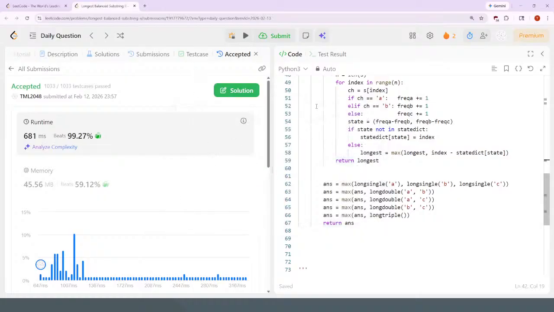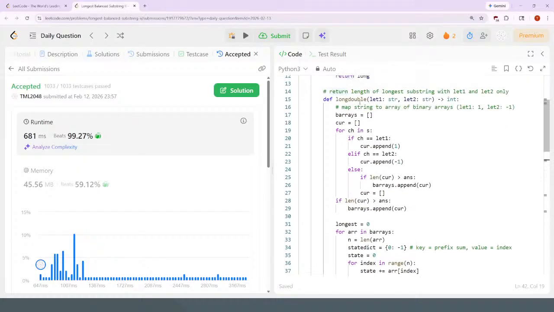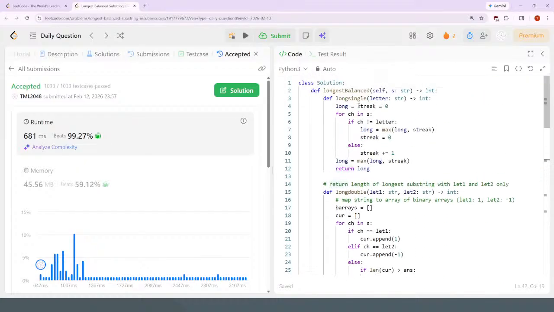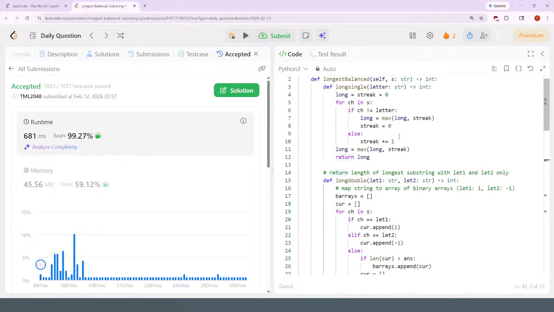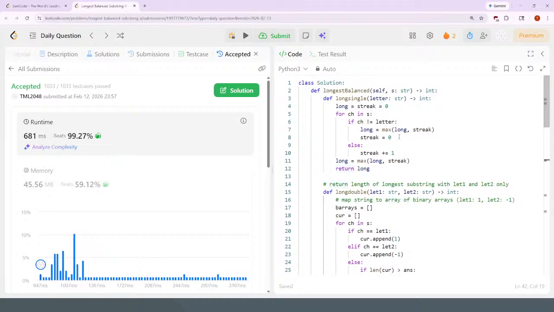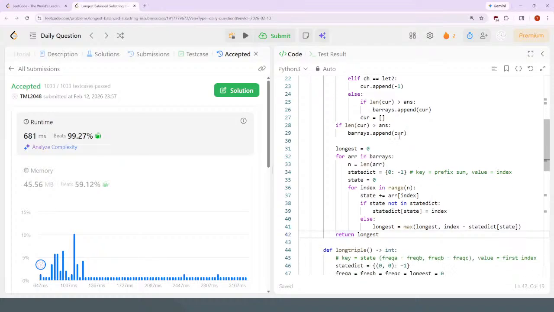Interesting. I wonder. I mean, performance-wise, it's not bad. It's a little wordy in terms of coding.